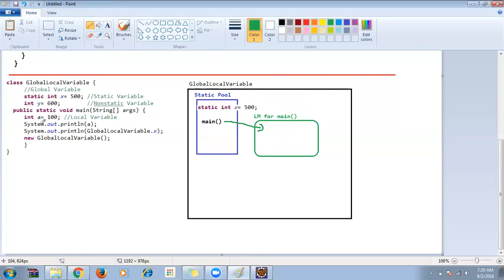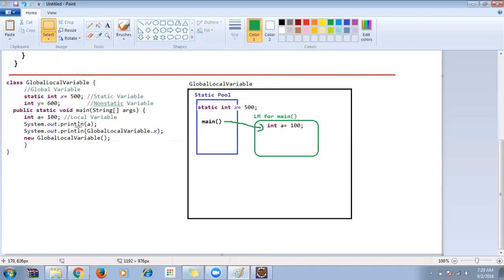So now the main function starts to execute. I told you already, it's interpreter level. The compiler level is what finds the syntactical error. At the interpreter level, execution happens line by line, and each and every step, the memory allocations will happen. So now int a is equal to 100. Now what will happen? It creates one memory location over here, an integer. So for int a is equal to 100, one memory allocation will happen.